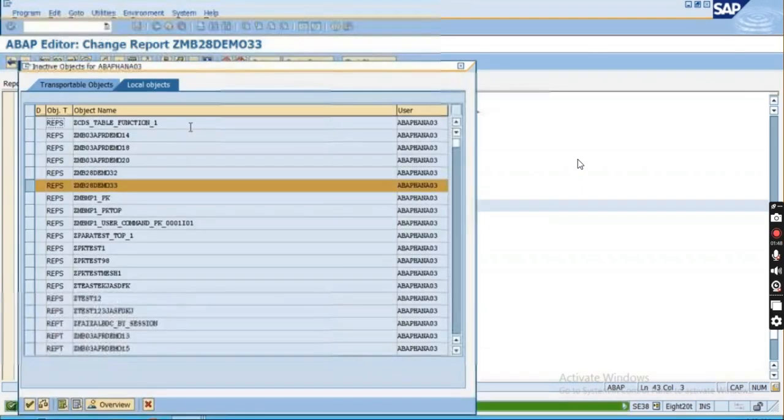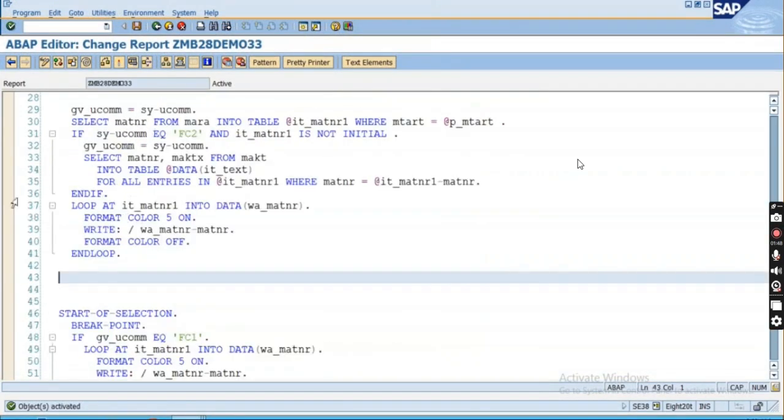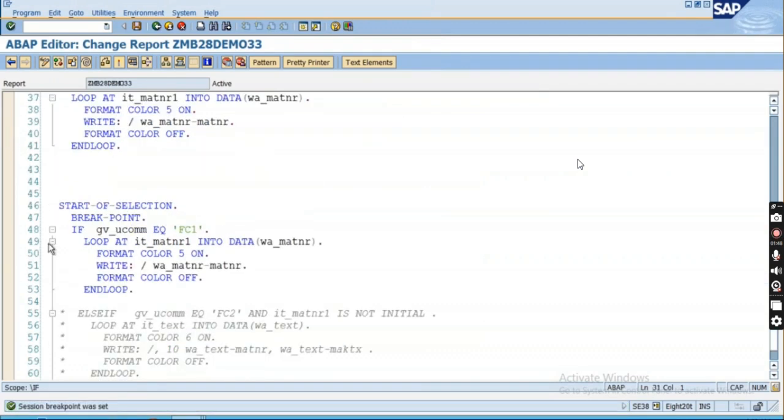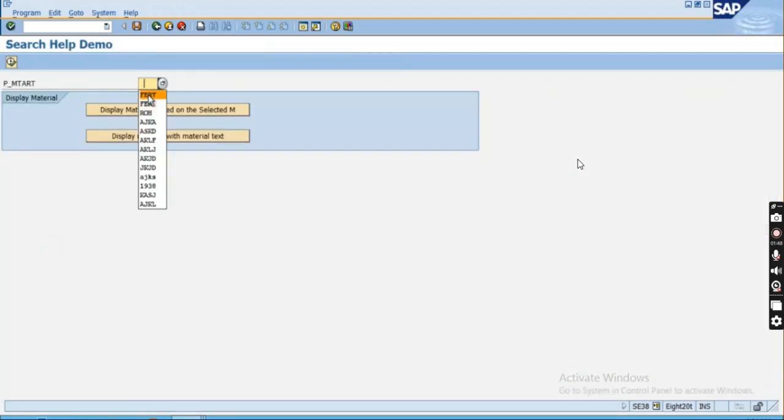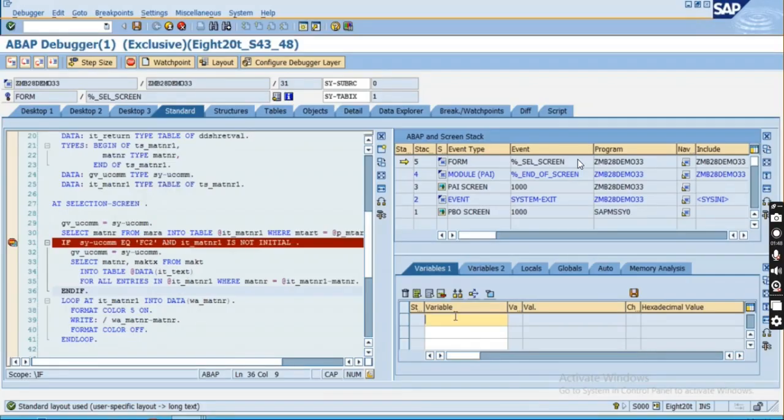What I mean to say is, put a breakpoint over here, and here also you can put a breakpoint, press F8, and click on this push button. Here, to check SY-UCOMM, you can see that FC1 is coming. Why? Because I have clicked on that particular push button.